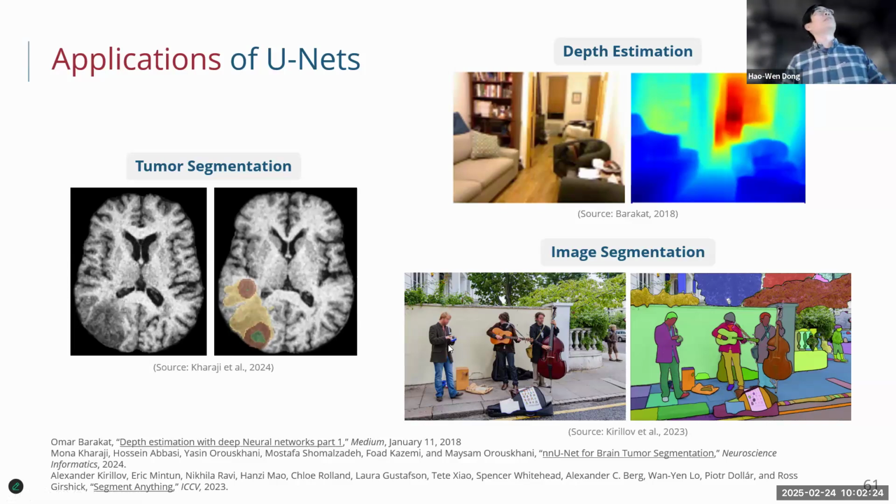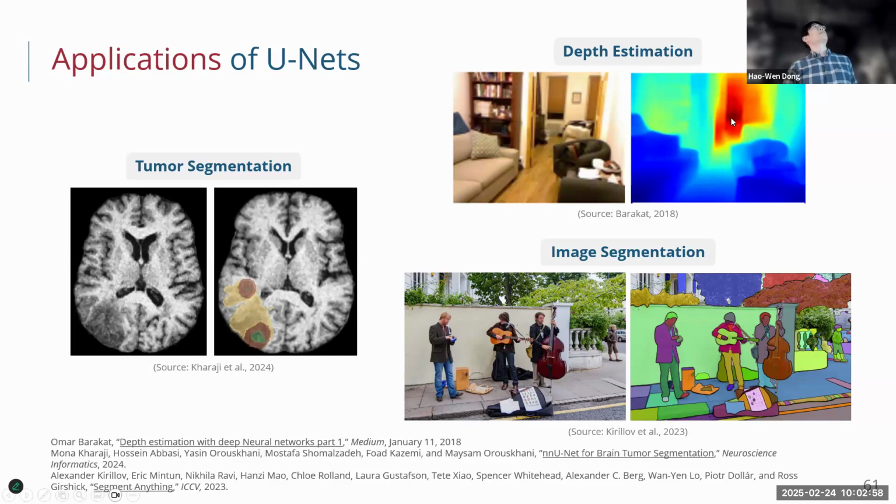But at the same time, if you want to get the boundary correct, then you have to have very low-level features. That's why in UNet, we have low-level features to help you get the perfect boundaries and all the details. But at the same time, you need high-level features so that you know this is a jacket, and they are grouped together as one single larger object rather than pixel-wise prediction. Cool. So these are some of the applications of UNet.